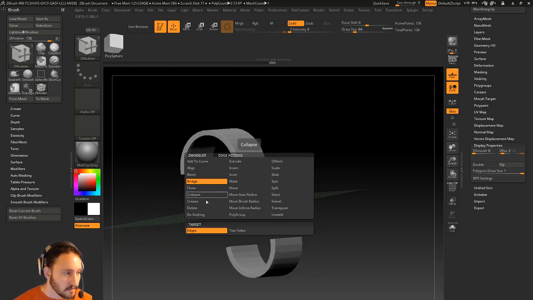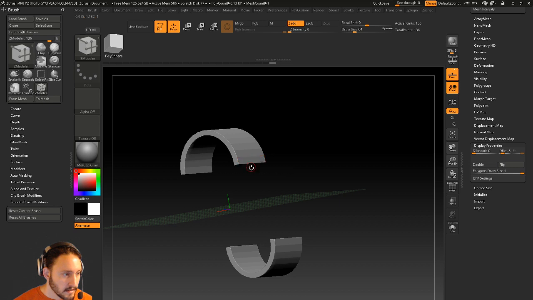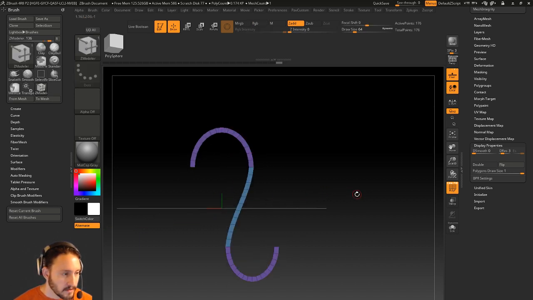And now I can bridge two holes. So now I can go over here to bridge two holes, I can click here, and now when I pull, I can add in resolution and also add in a little curve. Let's go ahead and turn on polyframe so we can see what we're doing. There we go. So now we can kind of match that up and also give a little bit of curve to this like so. Again, I don't want to cross over that midline, but I think this will work.